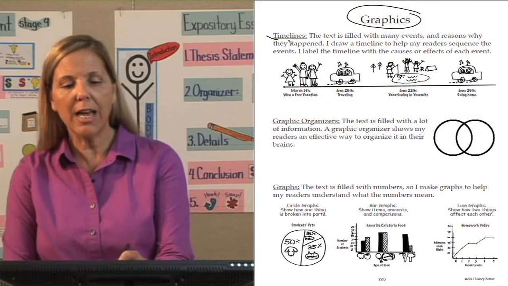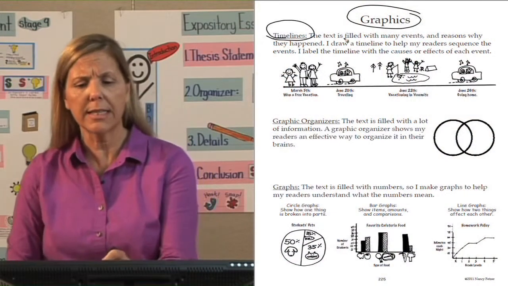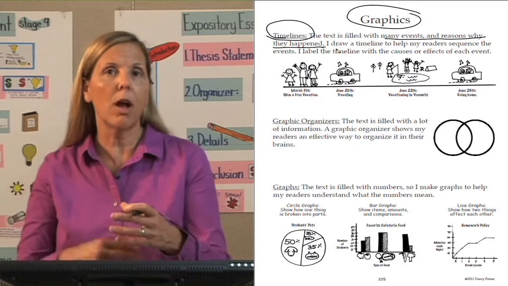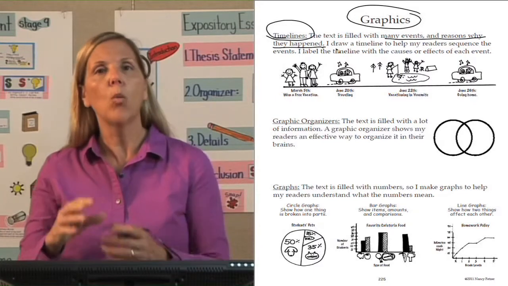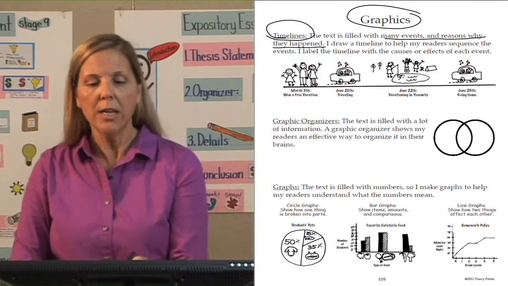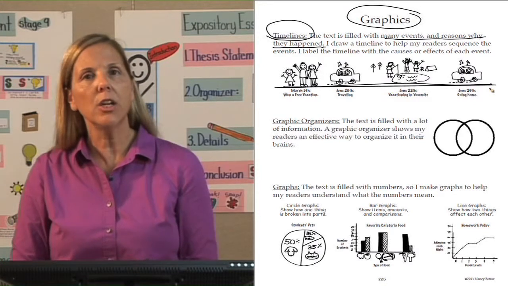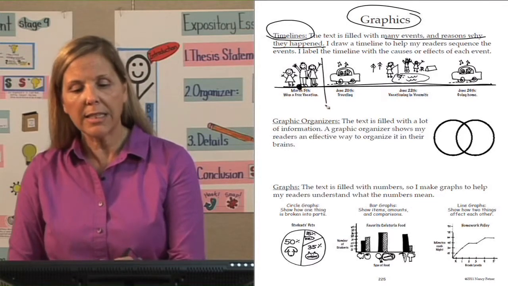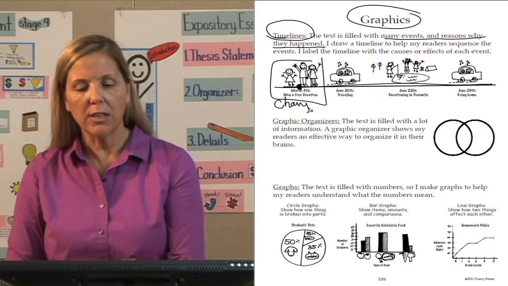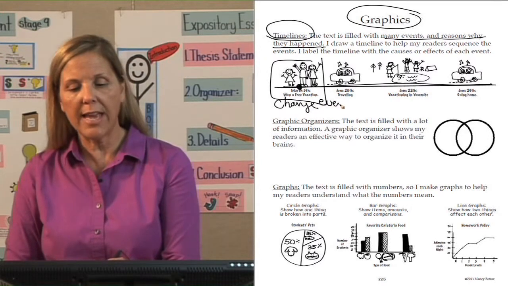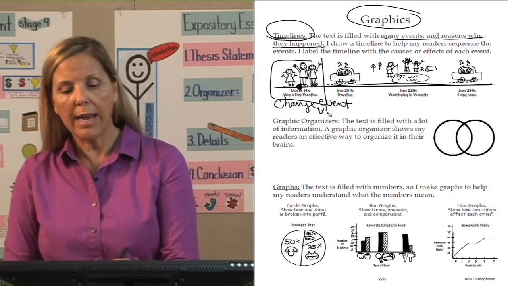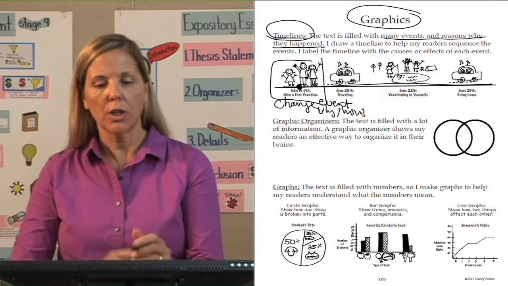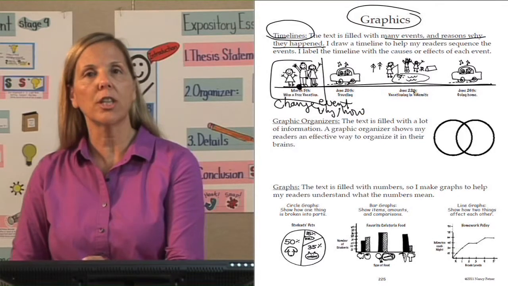A timeline is used when the text has many events and tells the reasons why those events happened. Obviously, many times that's in history, where you're telling about many different events, so you give a timeline. And when you have any timeline, which designates a time period, that time period is signifying change. It's signifying some sort of event that occurred and why or how that event occurred. So that timeline is all about change. We're going from one change to the next change to the next change.